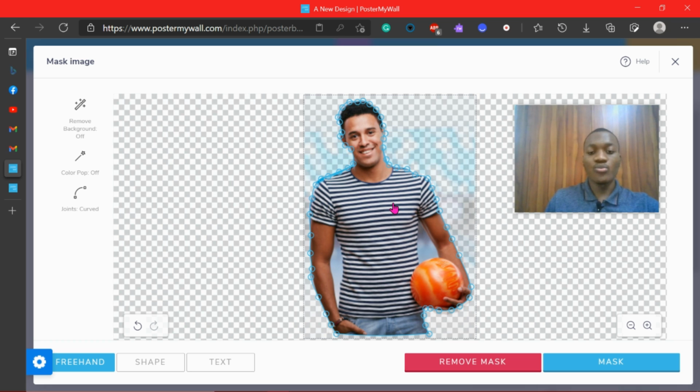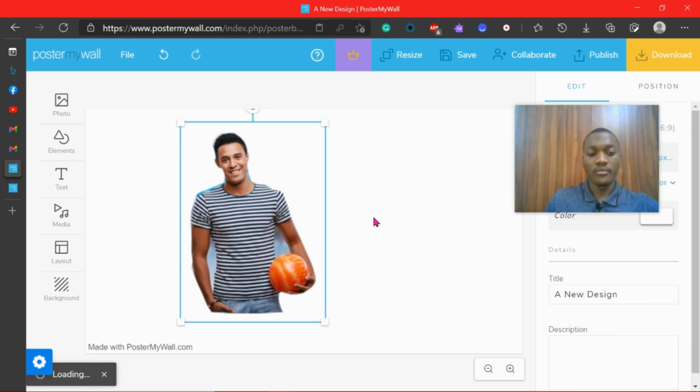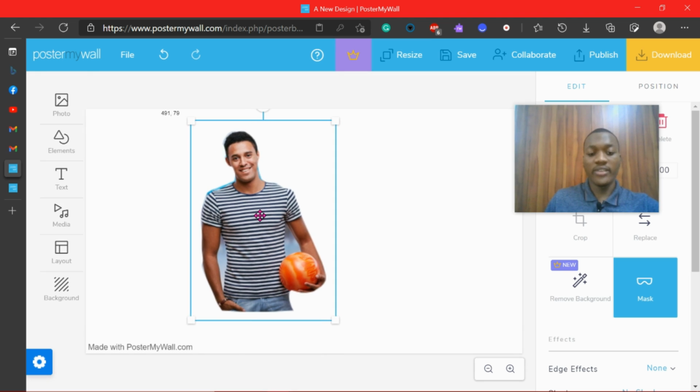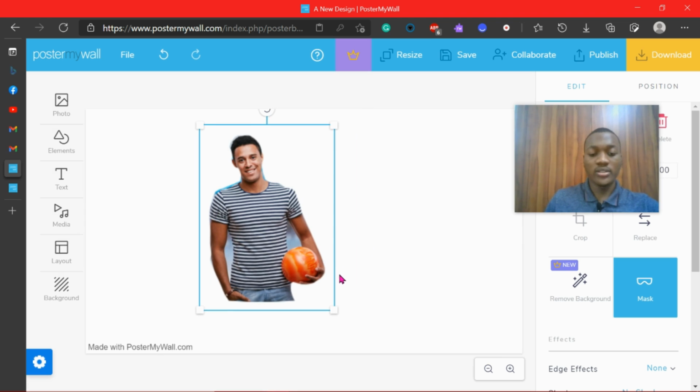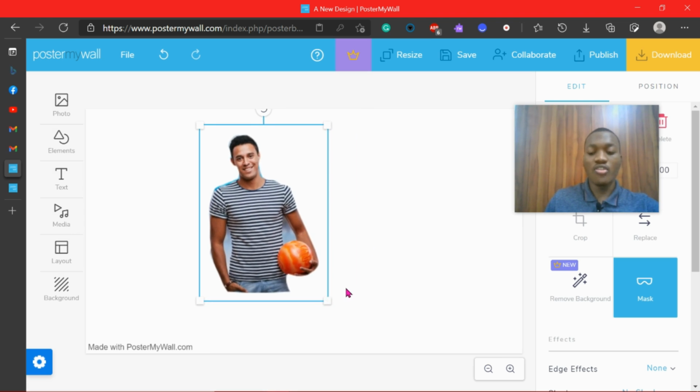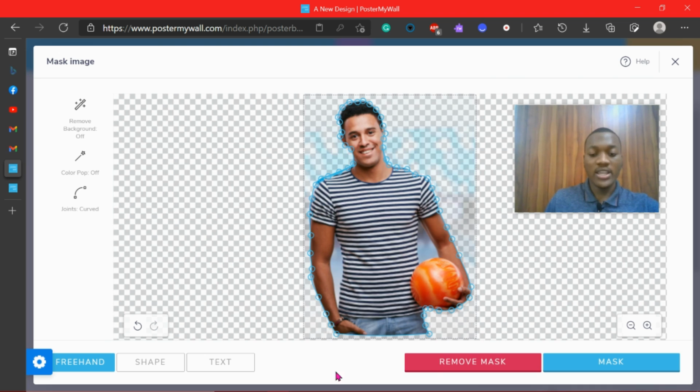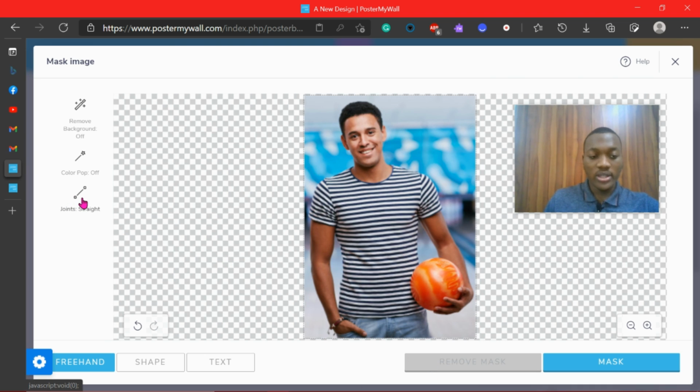Once we're done with our masking, we just click mask. And there you have it. This is how you can use the curve. And you can go back and also use the straight. So we go back again to our mask and we remove this mask, and then we can click on the polygon straight. So again, we're going to do the same thing.